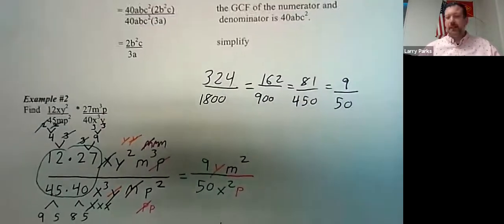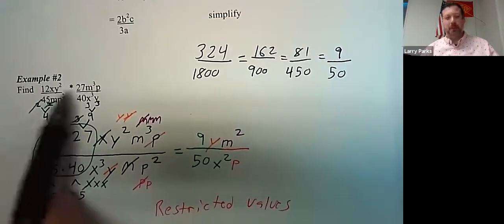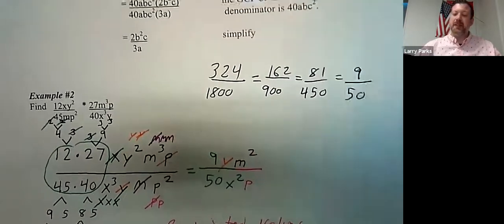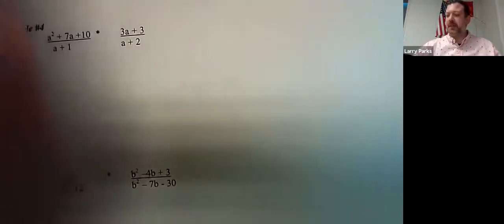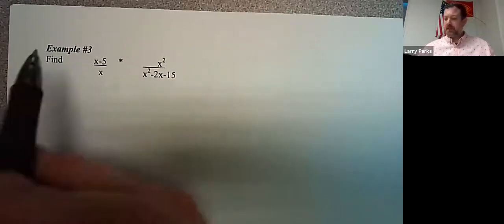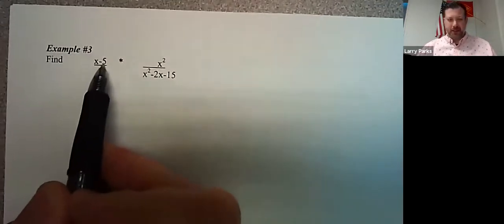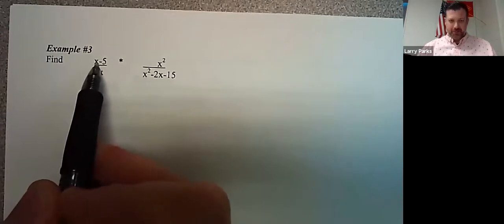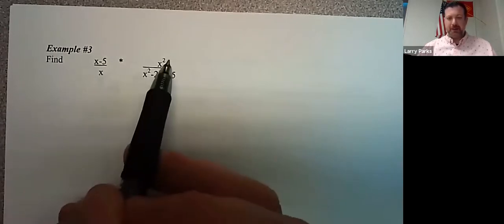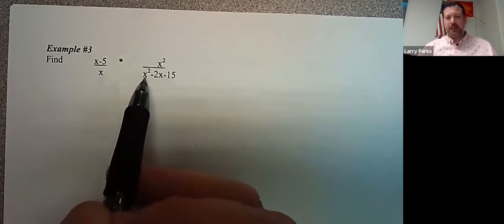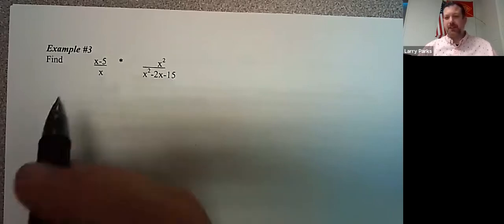All right, so they're relatively simple when there's no plus or minus signs because nothing's together. But as soon as we introduce the plus or minus sign, we know that x and the 5 go together. Okay, this x is separate. This x squared is separate. Here, x squared minus 2x minus 15 goes together.